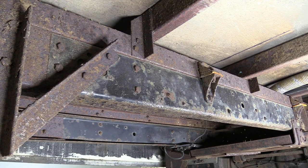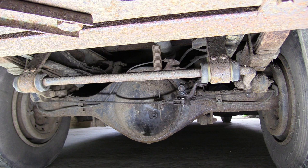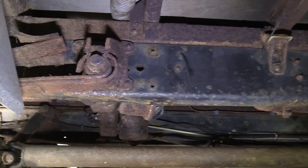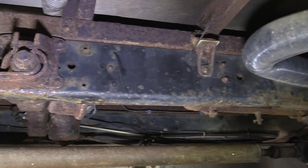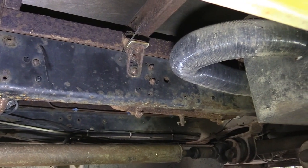Why this truck, you ask? Well, apart from being just 2.5 grand, it has a valid MOT, and for a 34-year-old cargo, the chassis is in remarkably good condition. Plus, it had the added attraction of being registered as a Class 4 private heavy goods vehicle, which means we can both drive it on our current licenses, and we don't need to suffer the bureaucratic nightmare that a normal HGV entails.